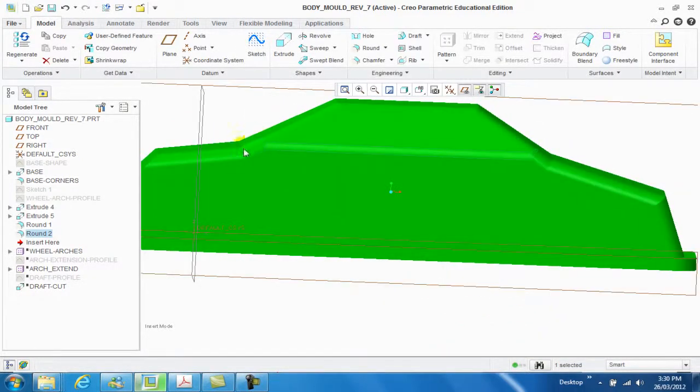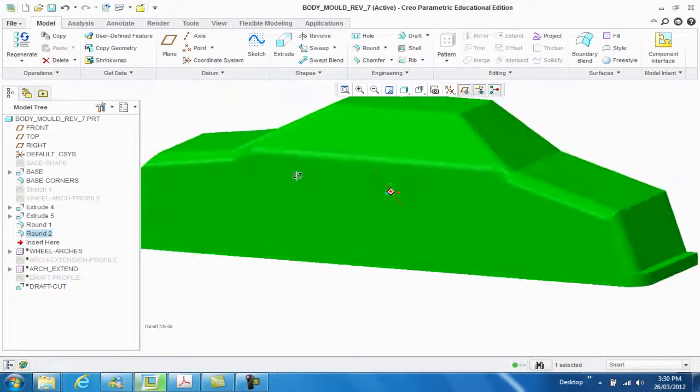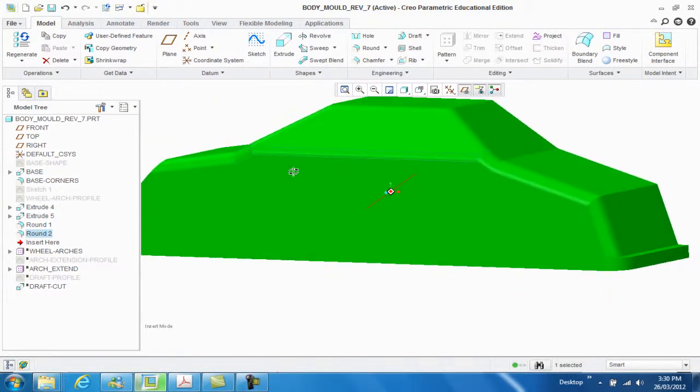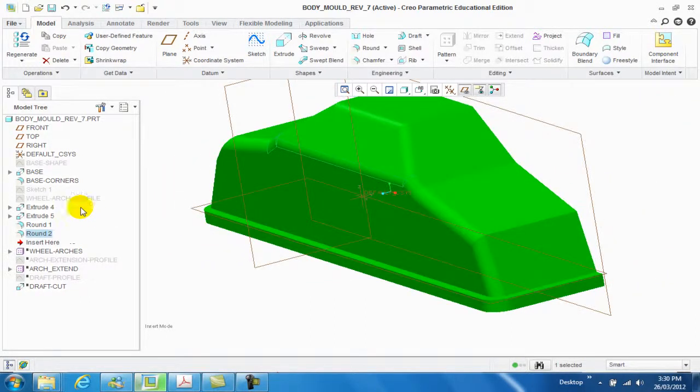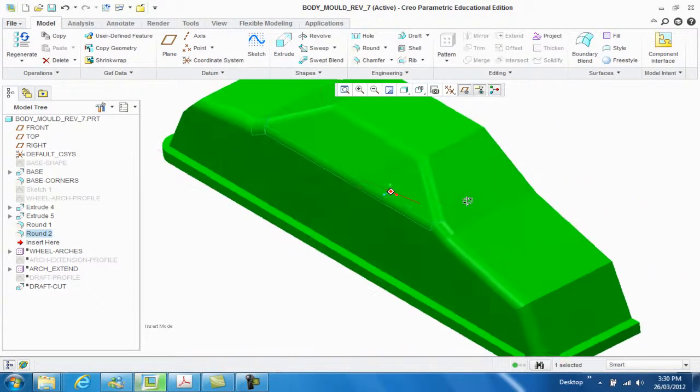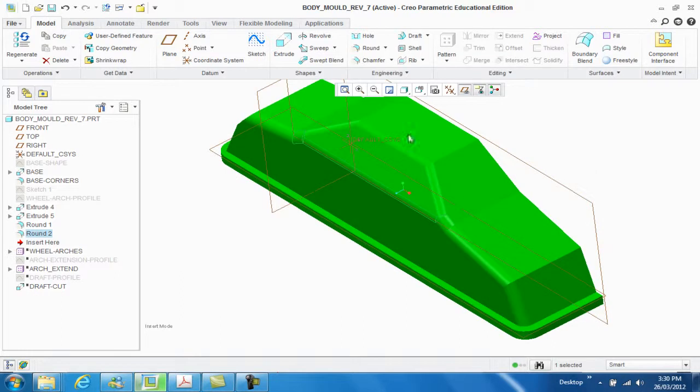I'm not entirely happy with what this is here. I could go back and change it. I might consider going all the way back and extending this down further in my triangle. My triangle was too high, but for my demonstration purposes, that works fine. So there's how to blend the model.